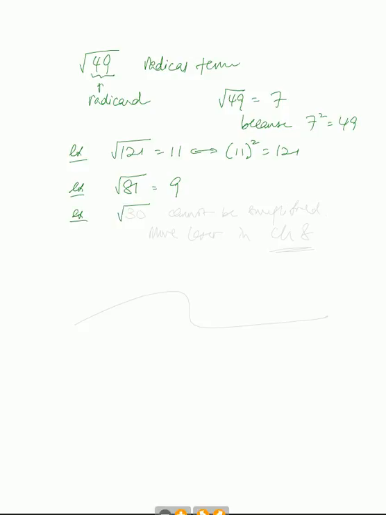But watch out for numbers like this, okay? Square root 30, for example. So you notice 30, there's no answer, right? Because if you take a calculator and you press it, it's just going to be a decimal that goes on, and it doesn't have a pattern. So this cannot be simplified, okay?